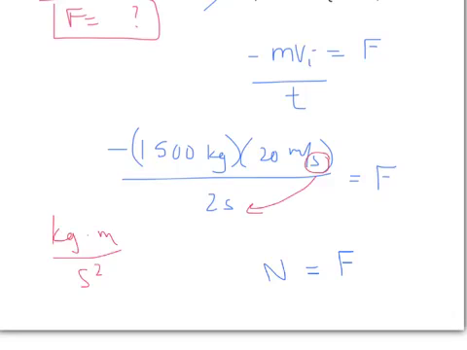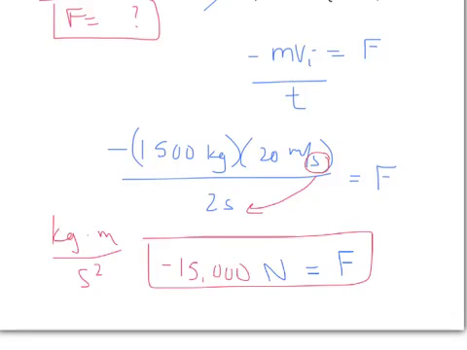You can do this in your head. You don't need a calculator. What's 20 divided by 2? 10 times 1,500 is 15,000. Okay, you can definitely use your calculator, and I don't mind that. But I'm just telling you that when you see a relationship with zeros, take advantage of it, please.